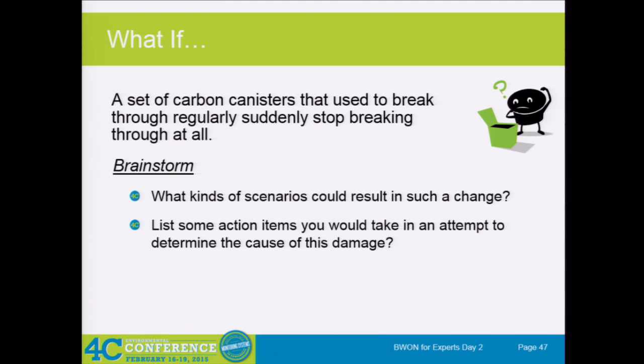Okay, so what if you have a set of carbon canisters that used to break through all the time, but all of a sudden they stop breaking through? What do you think it means? Doing something right. Or something very wrong. What if there's a leak somewhere? More than likely, there's a sump with a big hatch wide open, a bunch of drains that have no water seals. It's following the path of least resistance, which is not through these carbon canisters. It's venting somewhere else upstream, which is supposed to be controlled. That is the likely scenario.